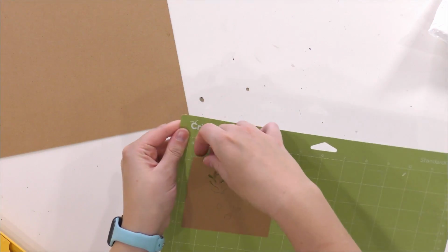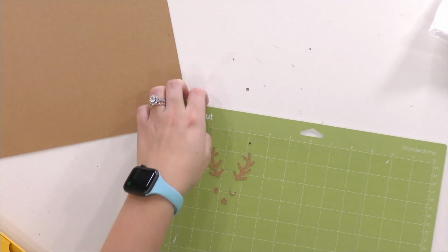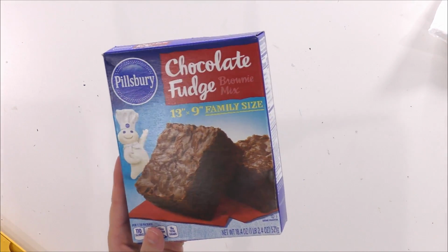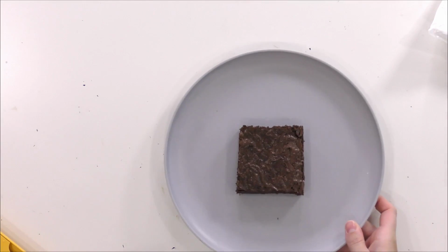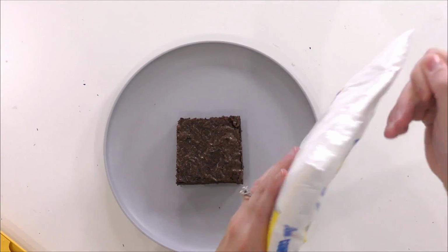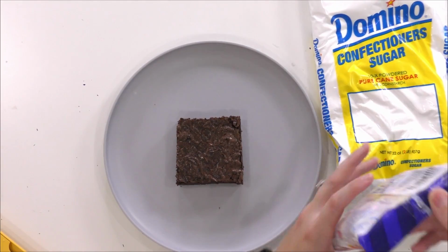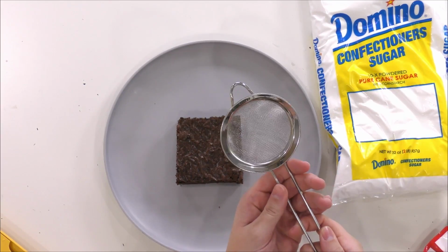Go ahead and peel this up very gently off your mat. And look at this adorable stencil. It's going to be so cute. And guys, make sure you go ahead and bake your brownies as the directions say. We have a whole plate of them. And here is the one we're going to be decorating today. Here is our little 3-inch brownie. And again, we have our confectioner's sugar here, our cookie icing, and some red candies, along with our little sifter.